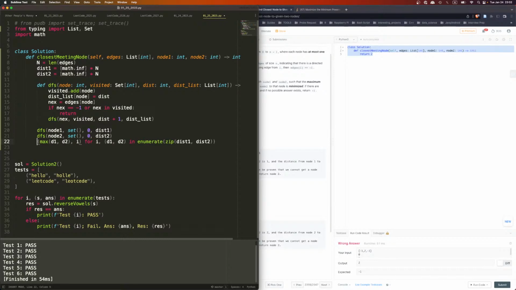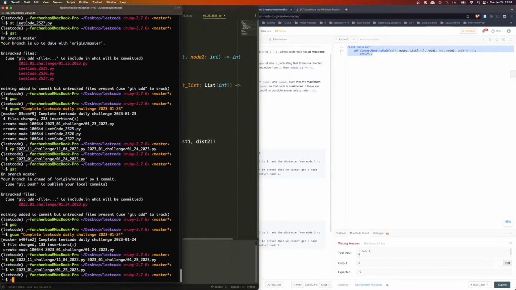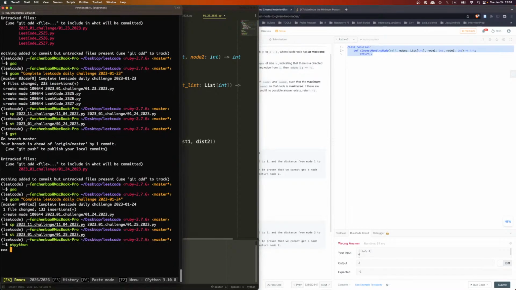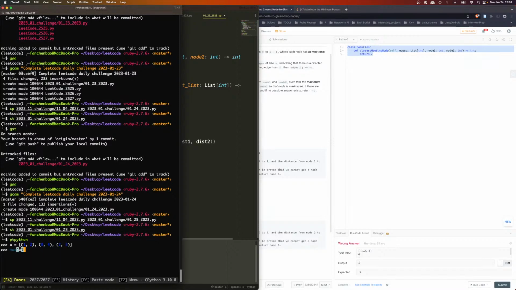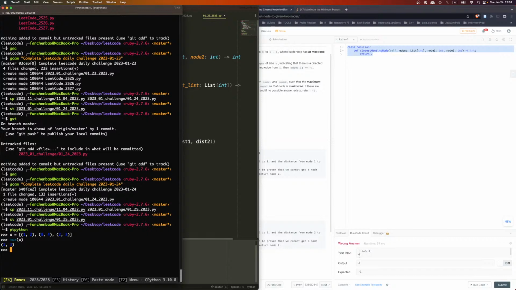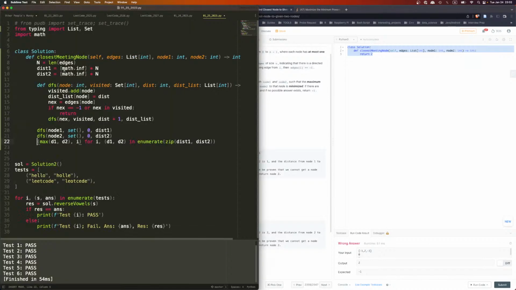What would you return if I do minimum? That's an interesting question. I actually don't know. Let's see. If I have a equals [1, 2], [0, 4] and [2, 3], what will max a return? It will return [2, 3], and minimum a shall return [0, 4]. So yeah, we want a minimum.